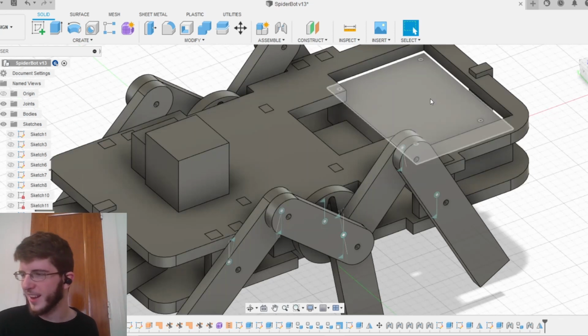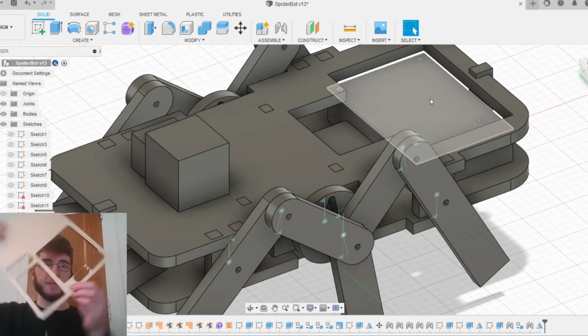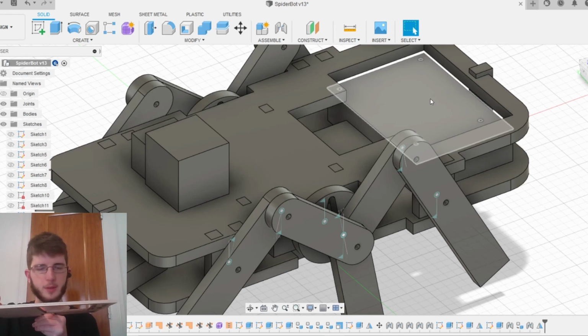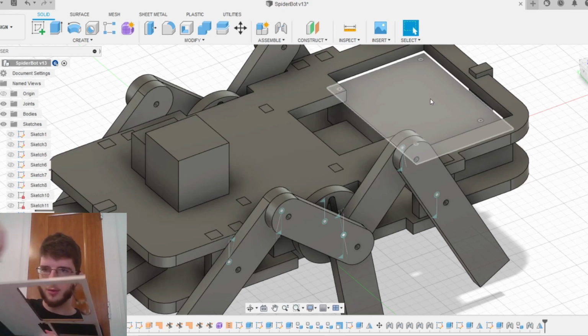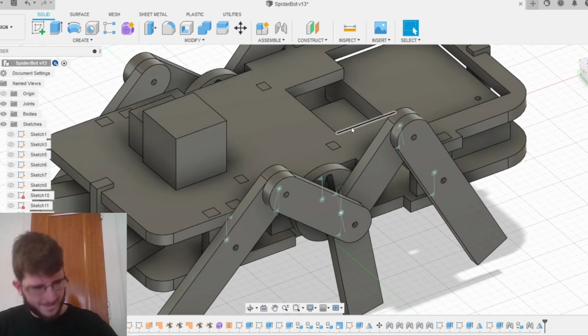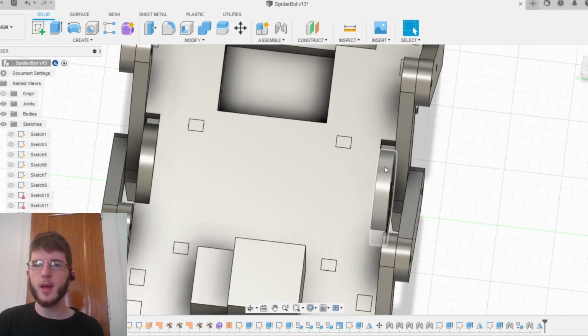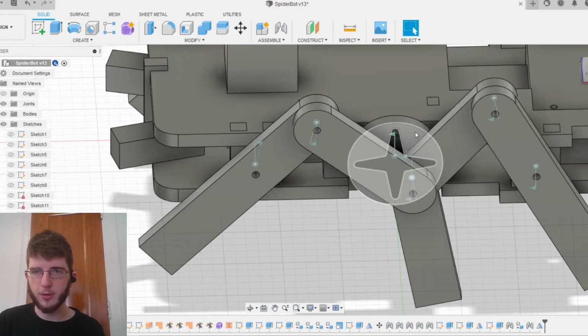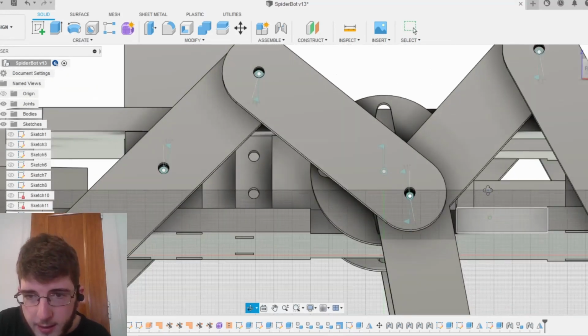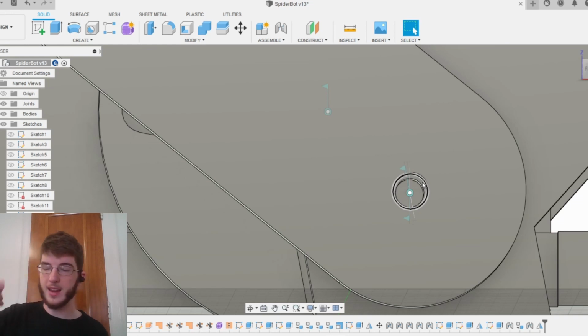What else have I forgotten? Oh, these screws aren't as long as I thought they were gonna be, because as you can see, I've laser cut before. This is my proof. The board's pretty thick, and it can only go through, I think, about 2 layers. It can go through 3 layers, as you can see for this part here, it'll need to go through 3 layers, but for this hole here, I'm actually going to have it a bit smaller, to where hopefully I'll be able to thread it in there.